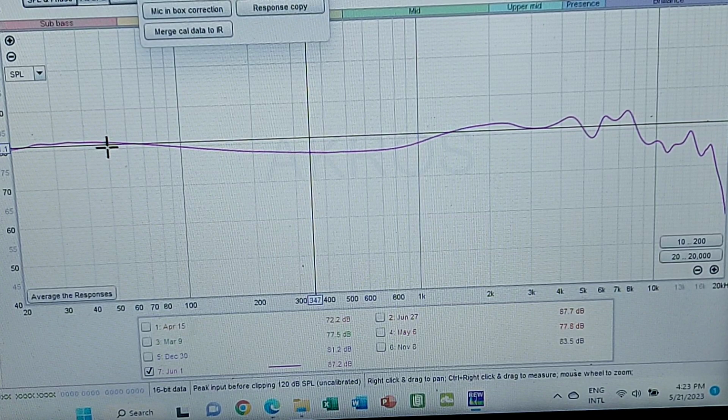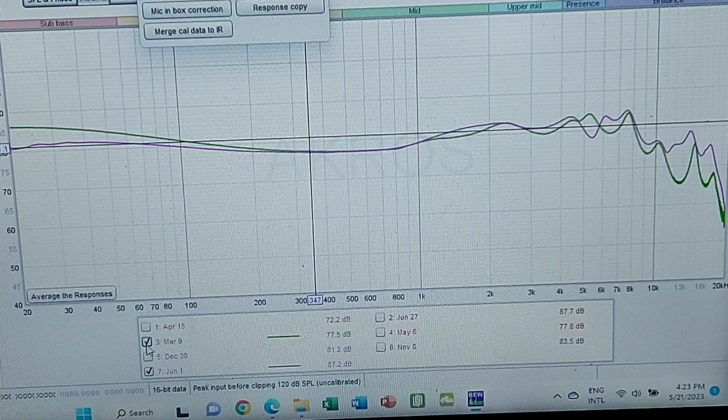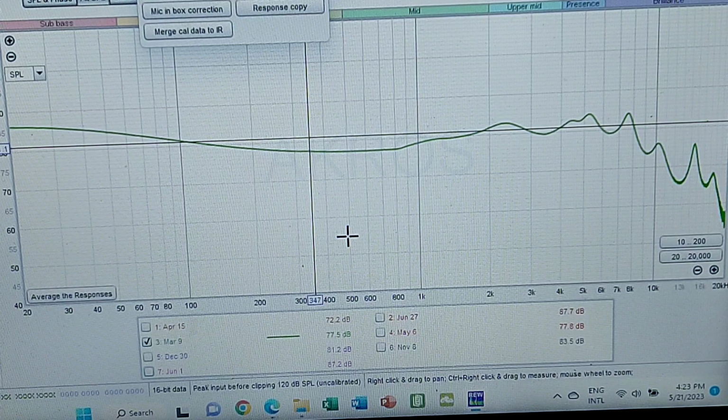Fantastic mids, very detailed, but it can become a little bit fatiguing because it doesn't have that much energy. Anyway, guys, that's the Kinera UD. I absolutely adored this opportunity to listen to it. You know, it far exceeded my expectations, to be honest.